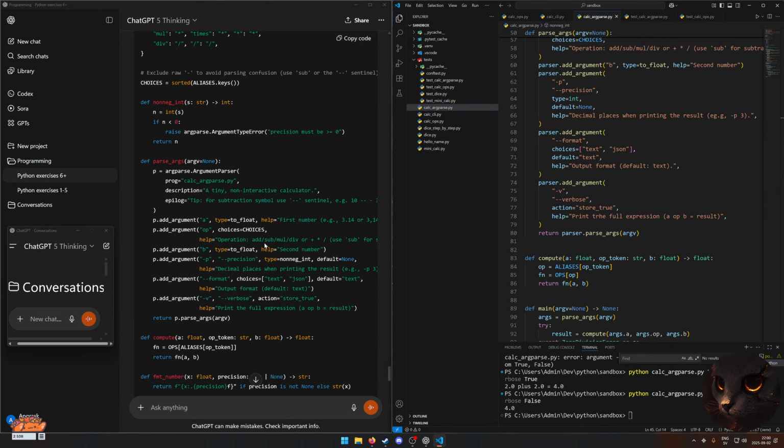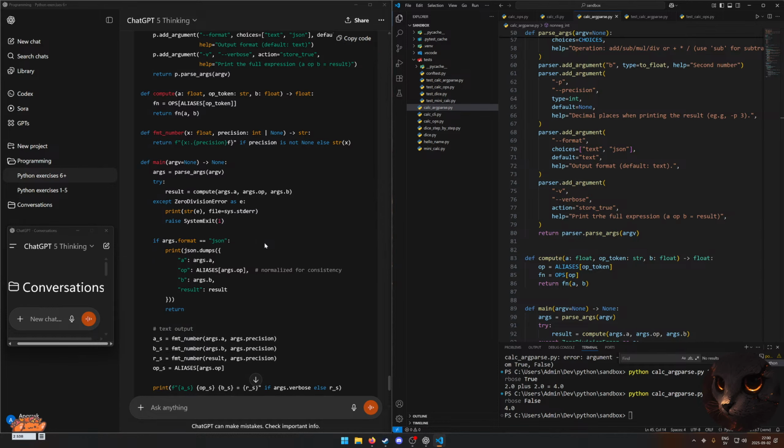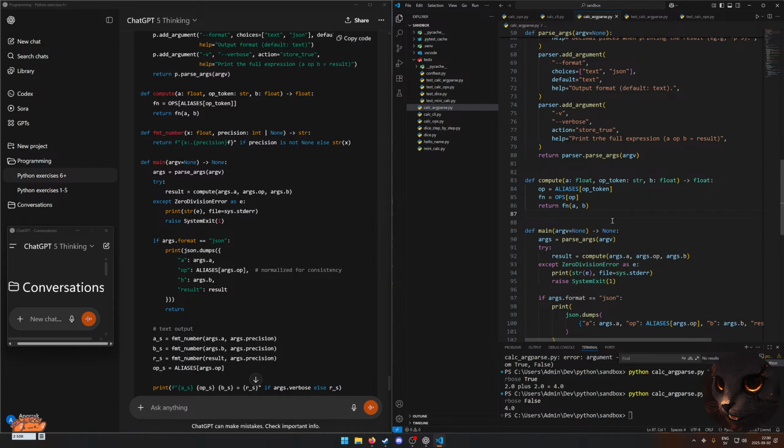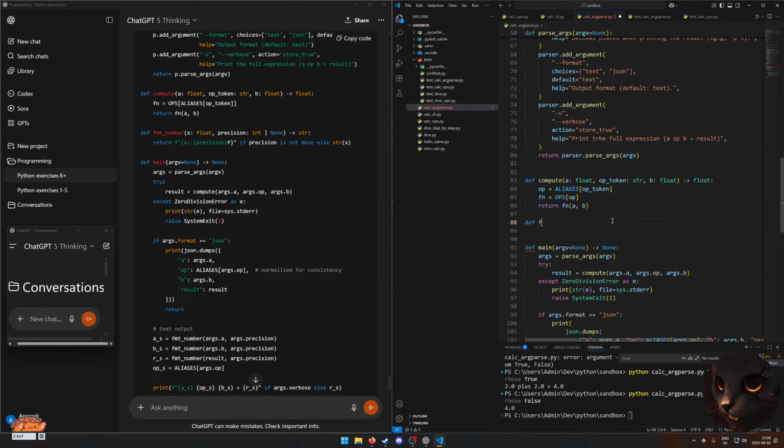And then down here under the compute function we define a new function called fmt number with an x parameter as a float, called precision int or none. I think this means it might be an integer or it might be none. And we pass that back as a string.